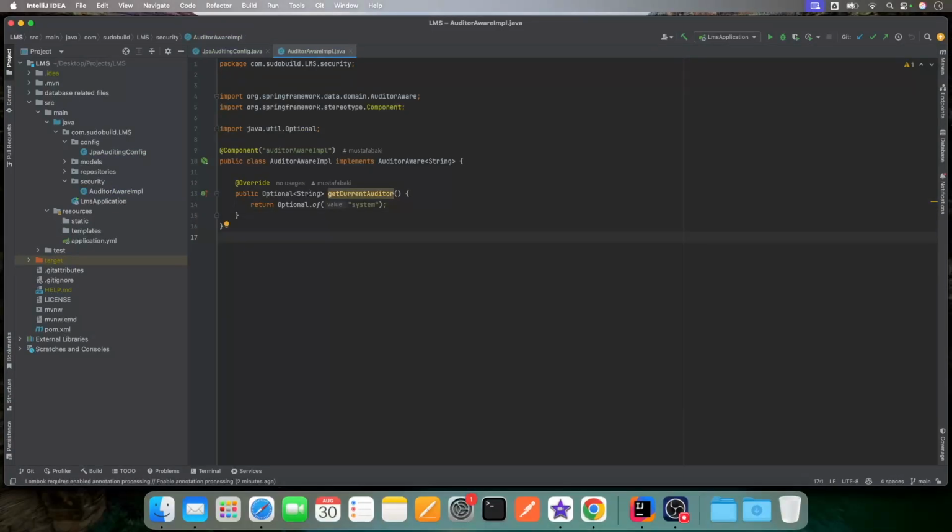Okay, let's see JPA auditing in action. But first, we need to implement an endpoint. Before implementing an endpoint, we need to implement a bunch of other things. We will start by implementing data transfer objects, also known as DTOs. DTOs are very useful because we don't have to deal with all the properties of a model class. We only select a set of properties that we need to send as a response or get from the client as a JSON body. For example, we don't need to include the password property of the user model while sending a user instance as a response because the password value must be kept secret even though it's a hashed value.